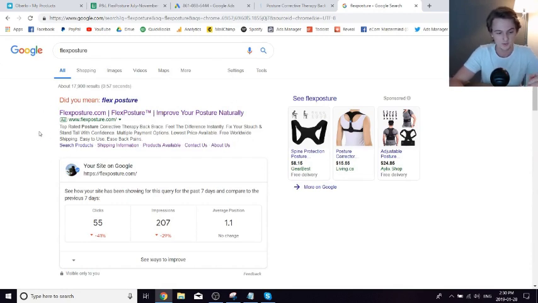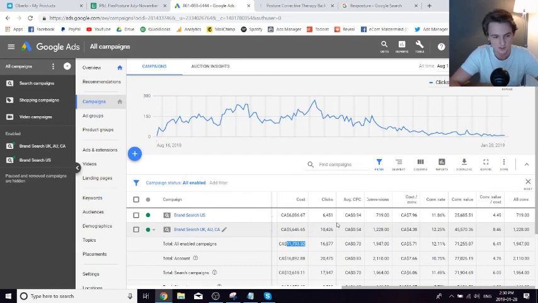Another thing is that if you don't run these brand name search ads, other competitors are going to hijack you by targeting your keywords. There's a bunch of people who are selling these posture correctors, and they would try to target the keyword flex posture and put their ad right here. The reason they can't do this if I'm doing it is that my ad is always going to be more relevant than theirs, because I actually have the real flexposture.com website. So as long as I'm doing it, they won't be able to. But if I wasn't, it would be a free opportunity for people to take away my customers. So you definitely want to take advantage of brand name searches.